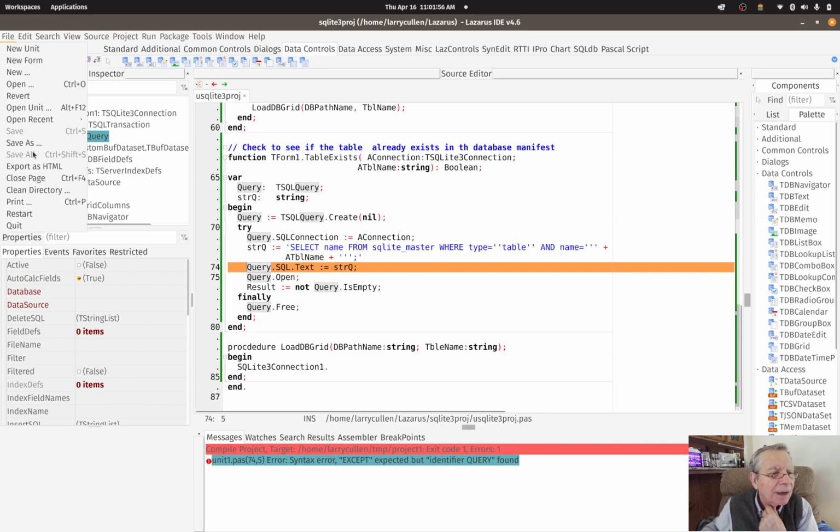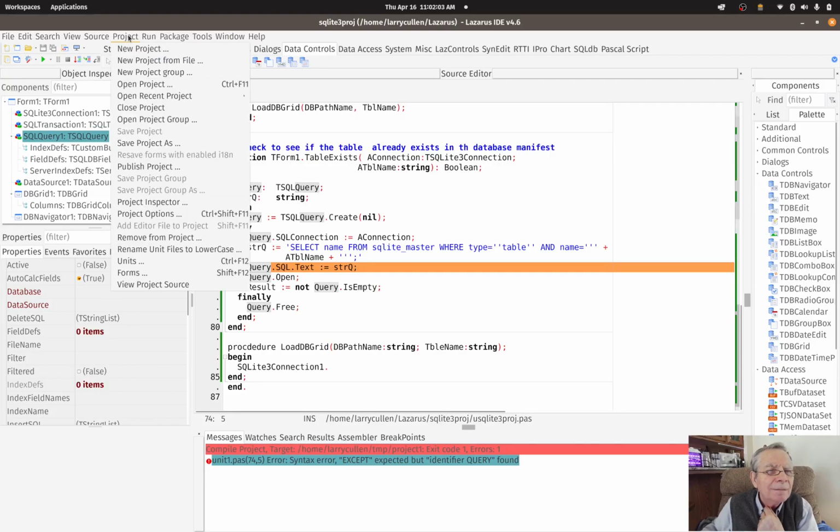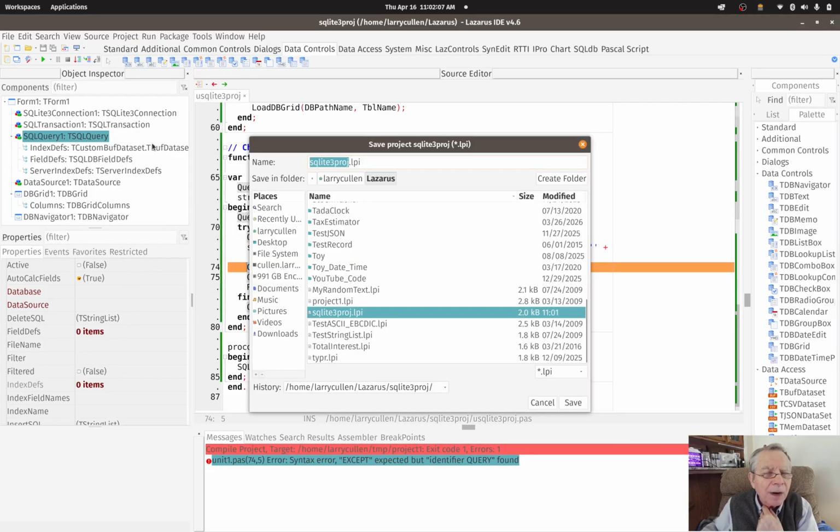So now how do you save the project in there? Save project as.